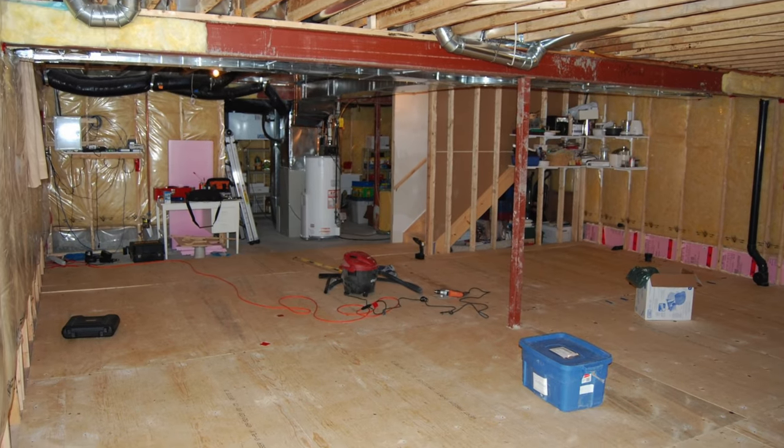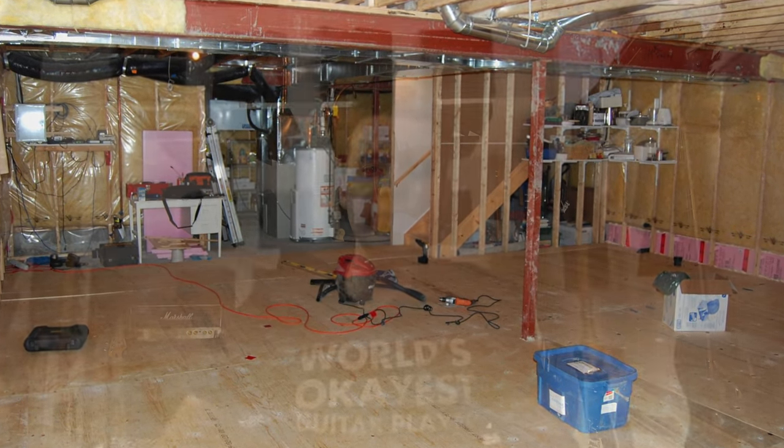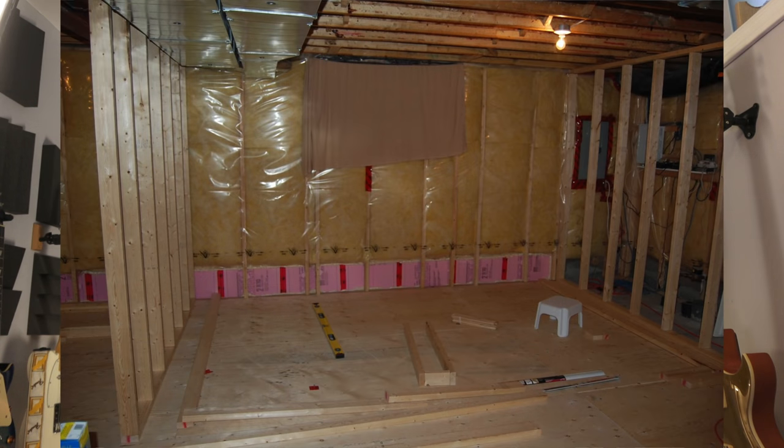So what is this place? We'll go through some old photos going back about 10 years. I moved into this house, had a basement. In 2009, I had a plan — just a drawing on a piece of paper. I did a basement renovation and left a small chunk of it — this 8 by 12 space — with plans to make it a guitar room. I didn't really know exactly what I was doing at the time.